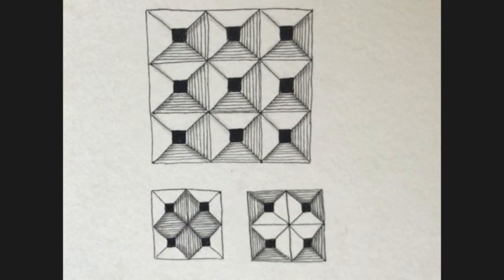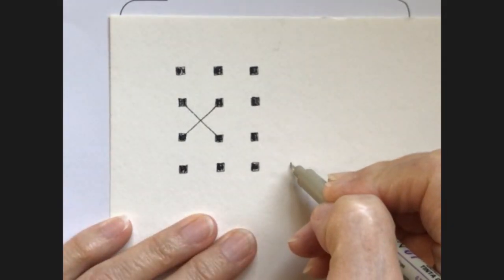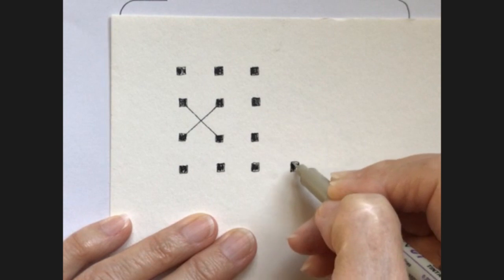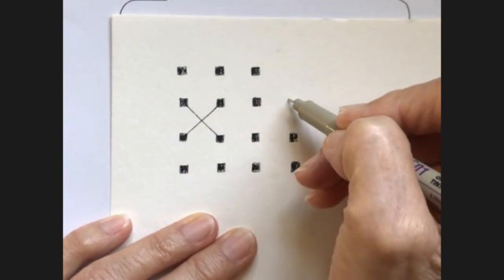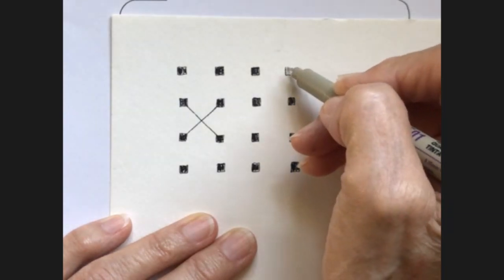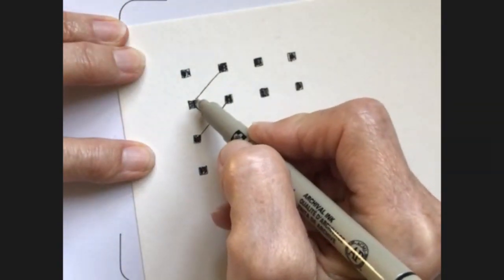I'm going to show you first the way that the step out tells you to make the pattern. Now, I've already put down a few of these squares, and I actually started to do this and started the recording and got confused because this way of doing it to me is not the easy way, but I'm going to show you that they have you put down these squares and fill them in. They're a little bit sloppy, but I just want to do this quickly so you see how the step out works. I've already done that here, but you connect each corner.